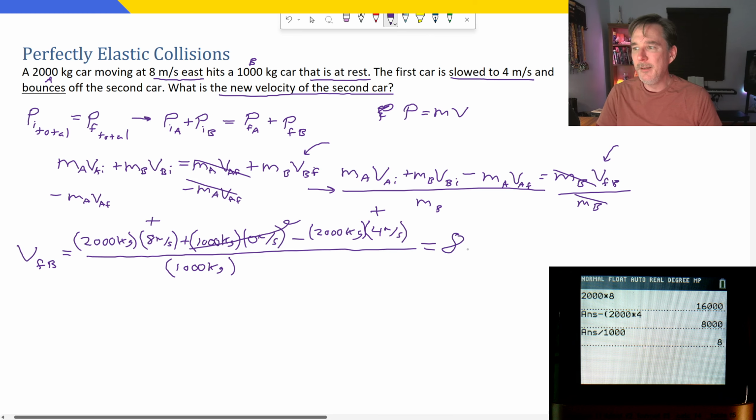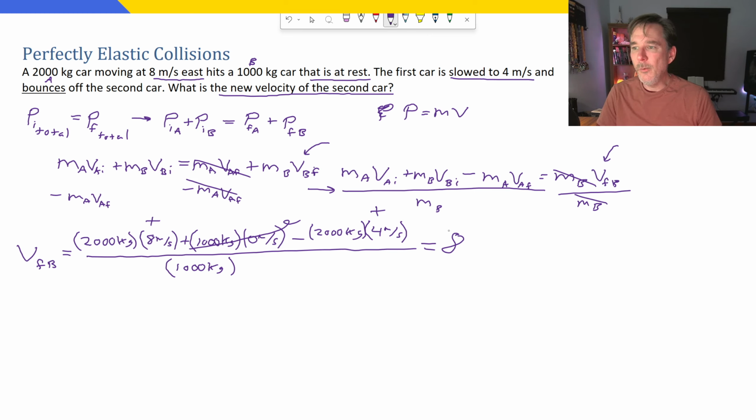What does that mean? All right, so I don't need the calculator anymore. Go away, calculator. What are the units here? Kilograms on the bottom. Is that even going to cancel out? What happens is you get kilogram meters per second minus, at the top, kilogram meters per second, and then all that divided by kilograms. Kilograms is everywhere, so kilograms cancels out.